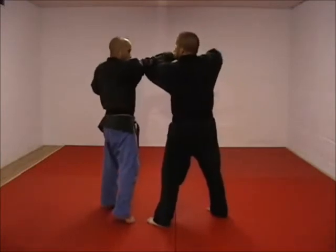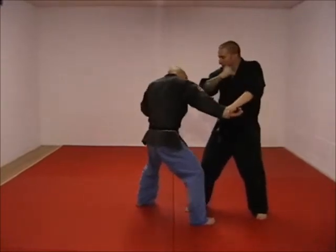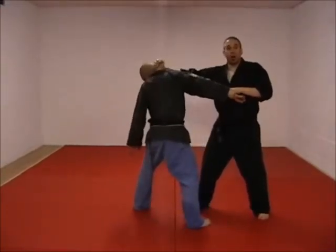I'm going to rotate his palm down as I grab his wrist, allowing me to step through in reverse, right in the bow. And I twist the arm and I pull and I back knuckle him right to the side of his jaw. Okay?